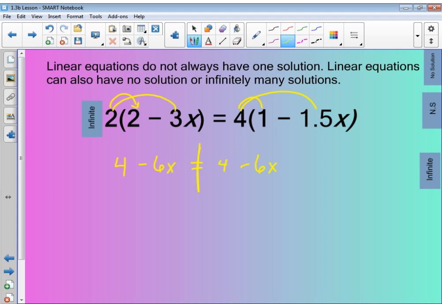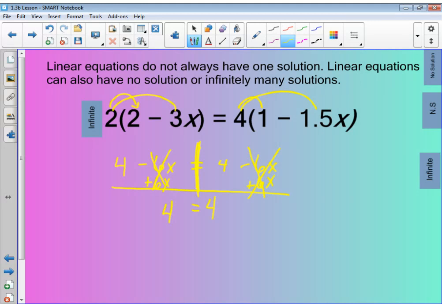Okay, here's my equal sign. I like to work to get the x to the left side, so plus 6x cancels it out. Plus 6x. Oh, once again, it canceled out. Negative 6x plus 6x canceled it out. It gave me 0 x's. Now, here's what I'm left with. I have a 4 equals a 4. So here I ended up, is that a true statement?